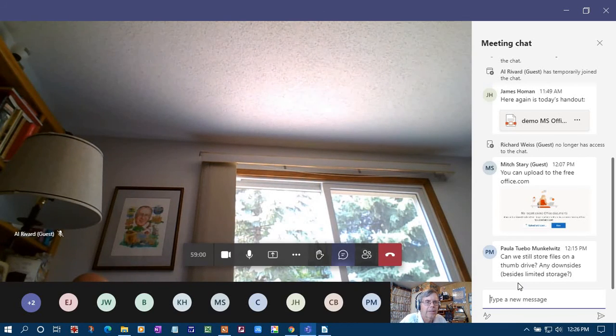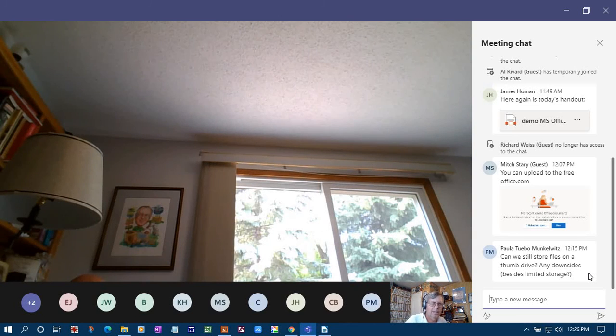Okay, Paula asks, can we still store files on the thumb drive? Any downsides besides limited storage? You can move things to the thumb drives. The question is, why would you want to? Because the beauty of cloud storage is I can go on any device, my laptop, my desktop, my phone, my tablet, and I have access to that.